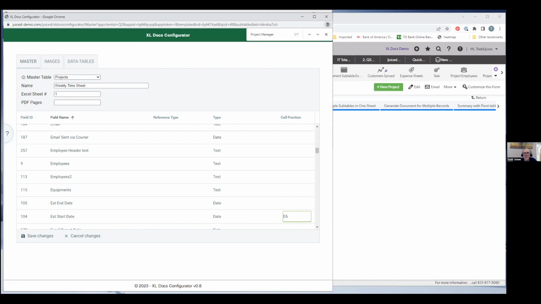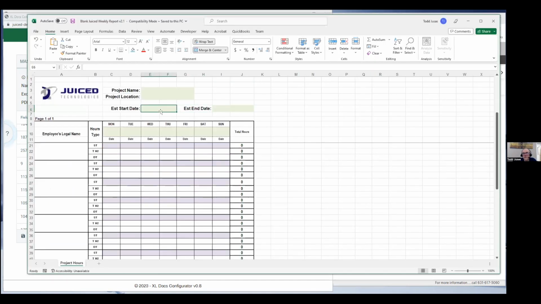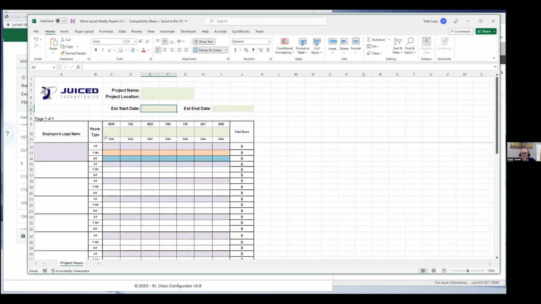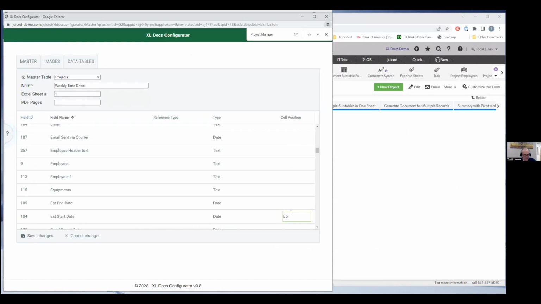If I pull my sheet over, I have start date here, and it's also called for inside the grid at the bottom. So to configure both of those locations, I'm going to put E6, comma C10. That's how you can plot the same field in multiple different locations on the sheet.